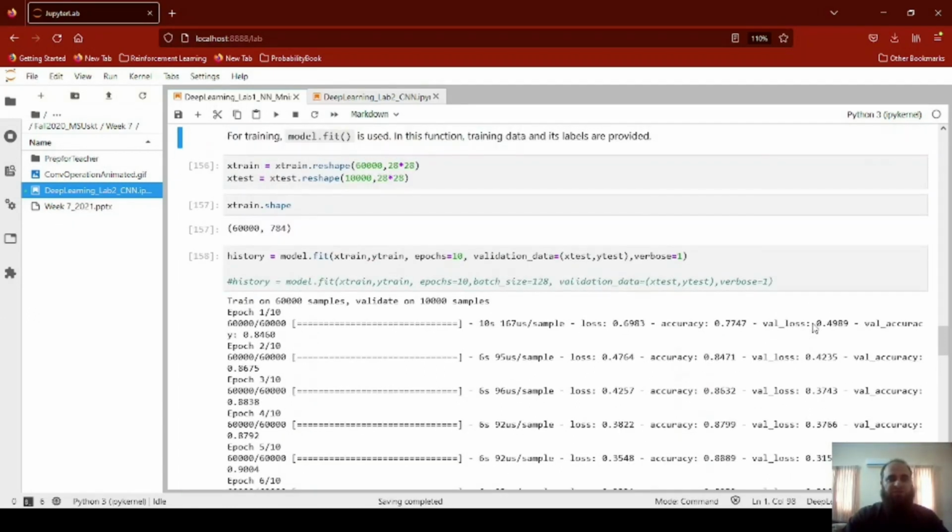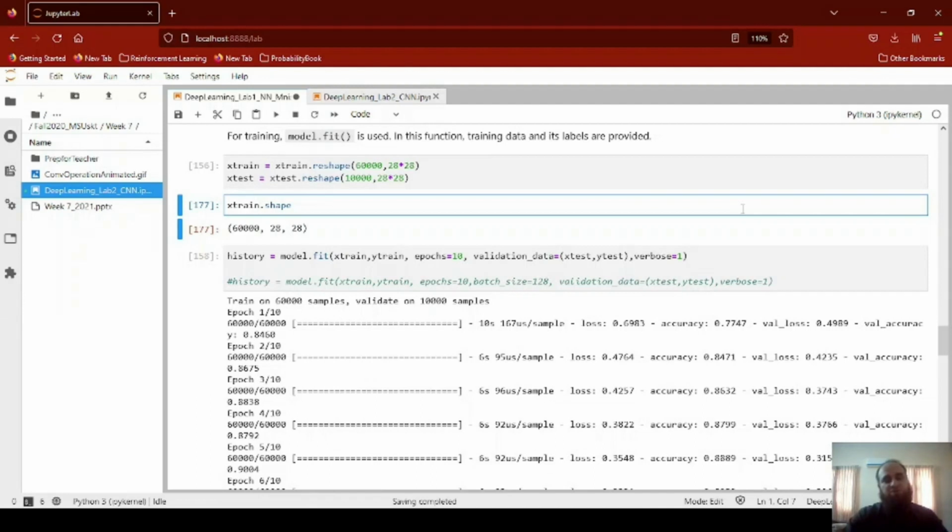So if we look here at the moment, the size of our training data is 60,000 times 28 times 28. That is the dimension of our training data. But as you have seen, while building the first layer of our neural network, the input layer has dimension 784, which is 28 times 28.